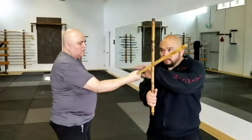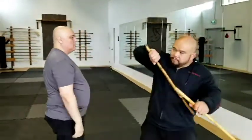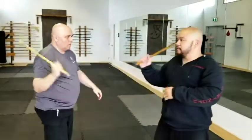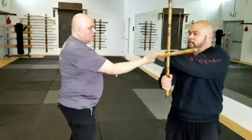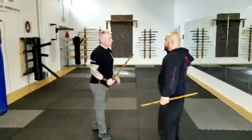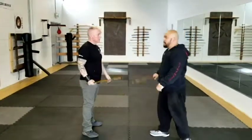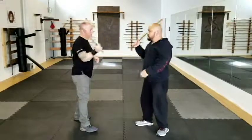Inside block. Okay. Just pop up. It's really this. That's it. So we're doing a block, and four. Okay? So that's 11. So we got 11, right here.